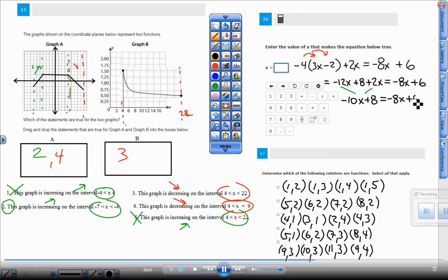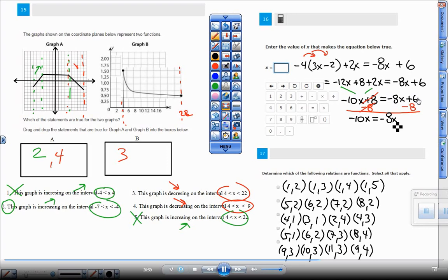And then clearly variables on both sides, I want you to recognize that. We want you to start by getting rid of the 8 on the left and then getting rid of this -8x on the right by adding 8x, and then divide. Start on the left. Get rid of the plain number on the left. So that 8. Do the opposite, -8. Do the same over here. These cancel away. Bring down -10x. Bring down your equal. Bring down -8x.